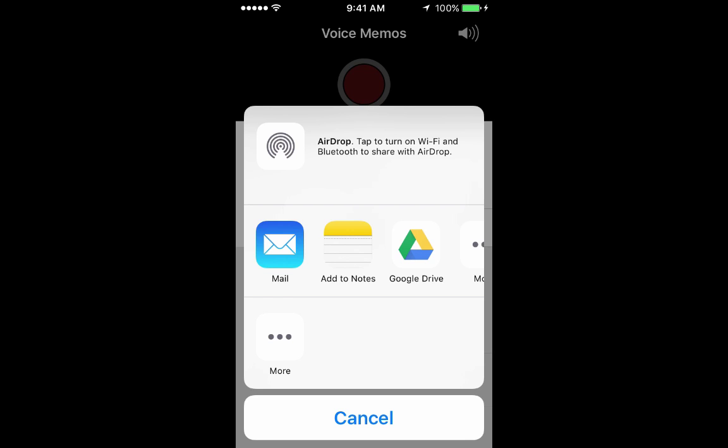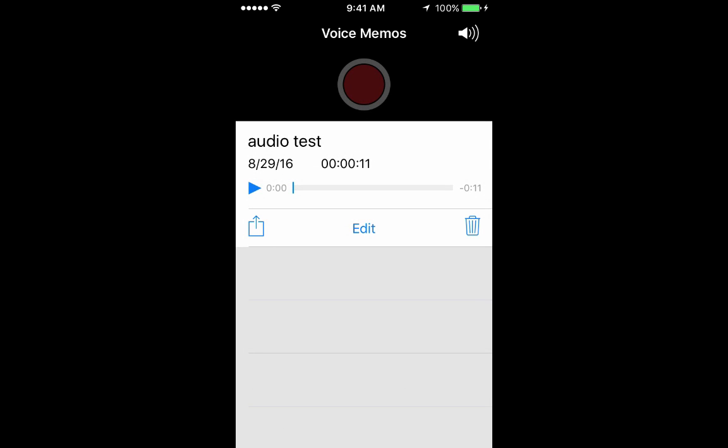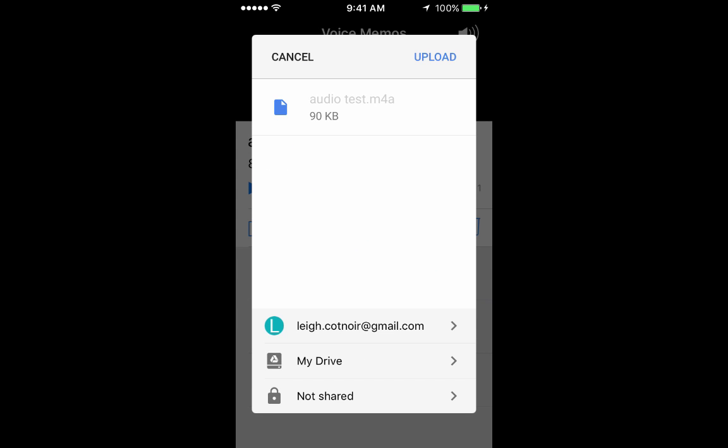I'm going to show you a couple of different ways that you can share it. First of all, I'm going to show you how you can share it with Google Drive. If I click on that, it's going to pop up and ask me where I want to save it. It's telling me it's going to be called audiotest.m4a, and it's going to use my Gmail account that I have associated with this phone. If you don't already have that set up, you'll need to set that up in advance, and you'll also have to make sure that you have a Google Drive account set up. If you have Gmail, you have Drive and all of the other Google products that go with it.